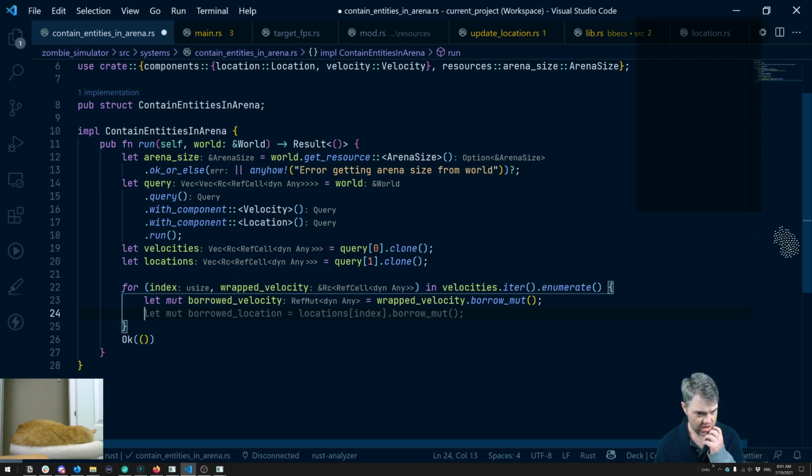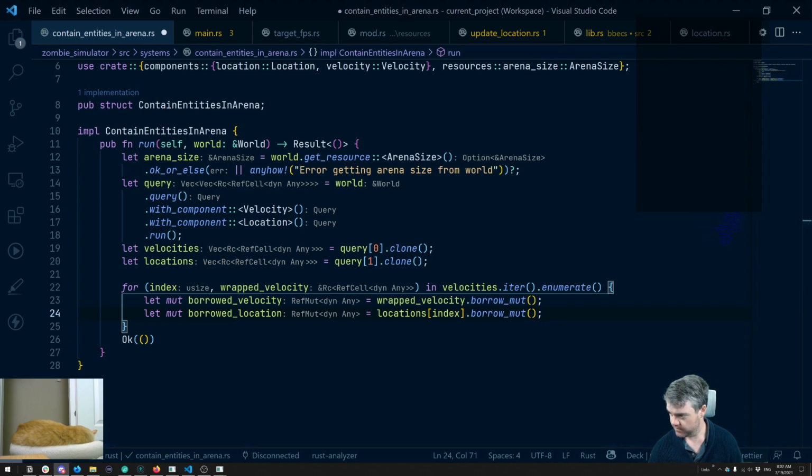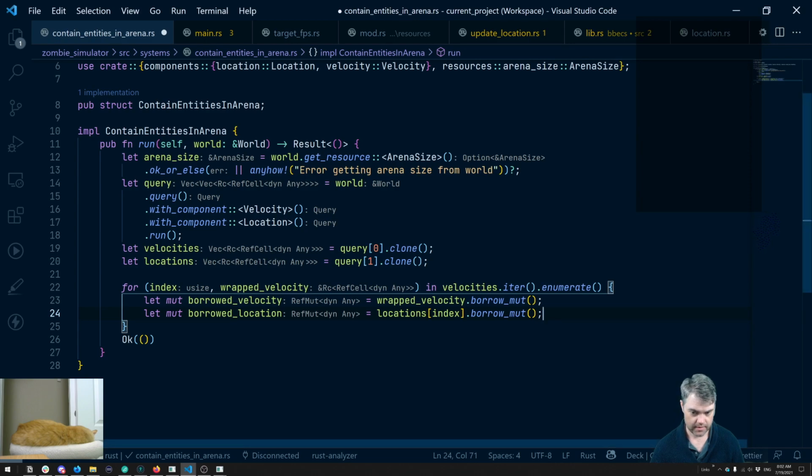Then we're gonna want to, yes, we need to get you mutably as well. So our borrowed locations, okay, that's exactly the same. Because we're gonna have to reset the location just ever so slightly to make sure it doesn't clip inside the walls. Okay, so then what do we need to do? For each of these locations, we need to check to see if our X is greater than, okay, so we need to check like the right, top, left, and bottom sides, and then reset ourselves if necessary, and then reset our velocities too.